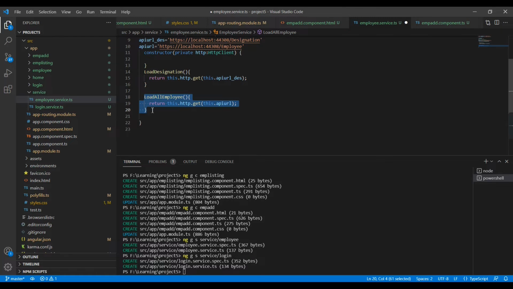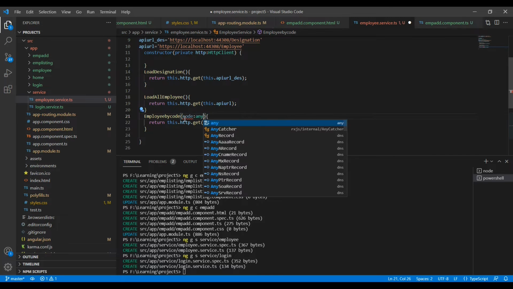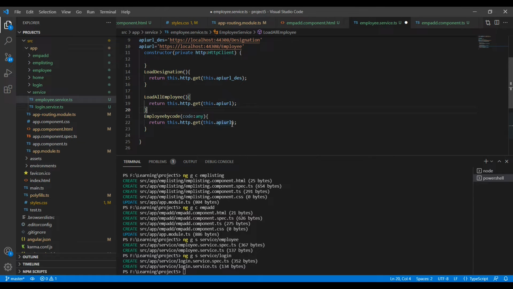Next one is employeeByCode. So now we have one input and we need to pass it here.